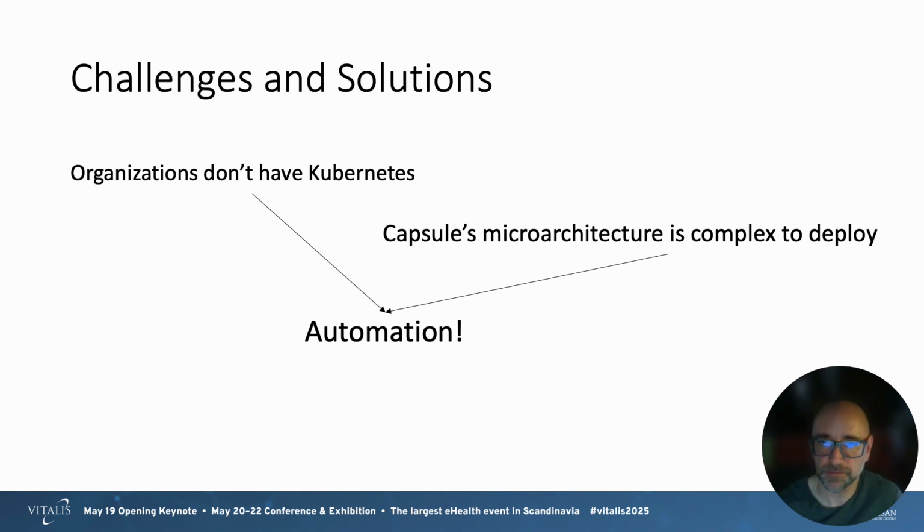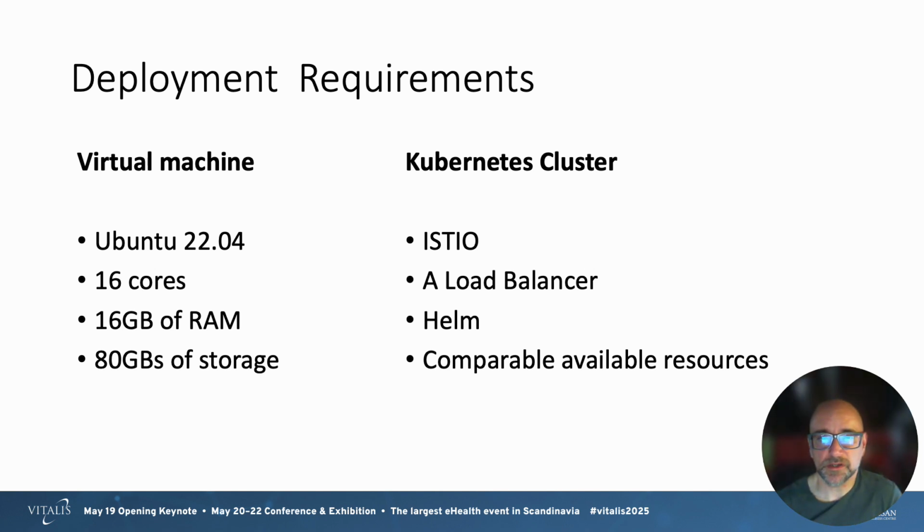In this slide, you can see the hardware requirements for deploying the capsule, but you might also notice that we also have requirements for a Kubernetes cluster, because with this split approach, we also took into consideration the fact that an organization might have a Kubernetes cluster available. That means that if you have one, you can just make sure that you meet these requirements and go straight to the deployment of the capsule.